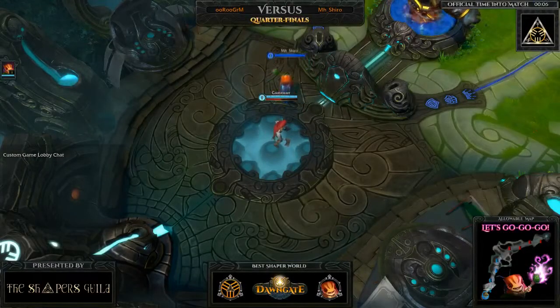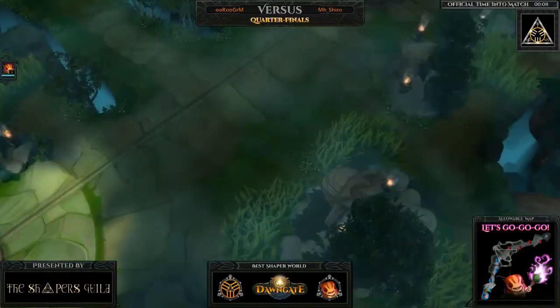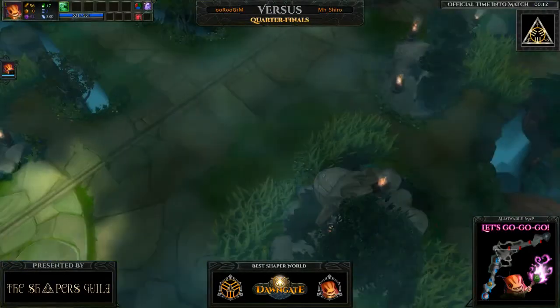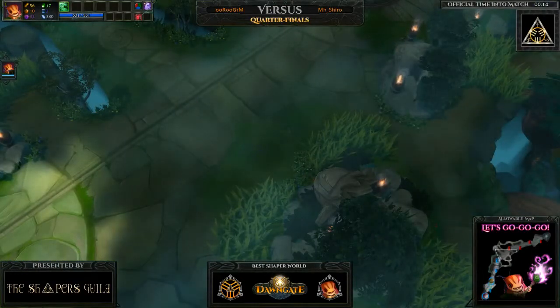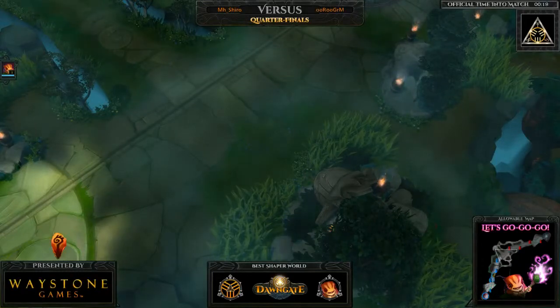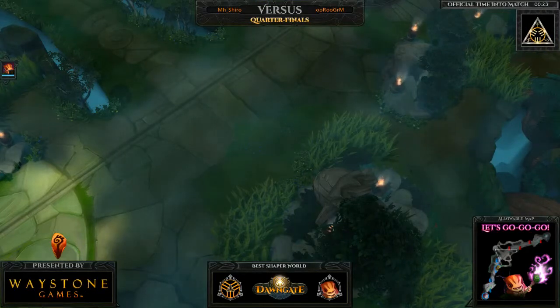The Dawn Gate opens. All right, Guru starts with the standard life 2 pots. He has made no change to his loadout. He's playing the exact same thing. What do you see over there, Gaarawarr? Forgot to switch the names, so that's my bad. I will be right there.